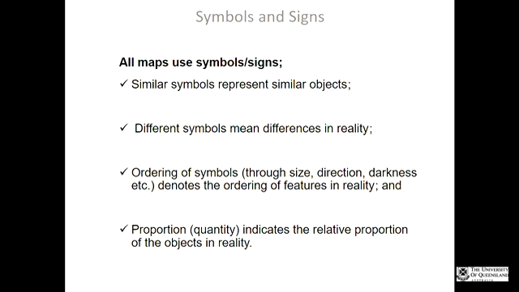So that's a way in which we can use symbols to represent values. And after the break in a minute, we'll talk a bit more about how you might use those. So that can represent ordering, or continuous variables. And we can use proportions too. So we can use symbols that have proportions, which I'll show you some examples of soon, where we can represent proportions of different components of a local government area and so on. So we can represent values in lots of innovative ways.